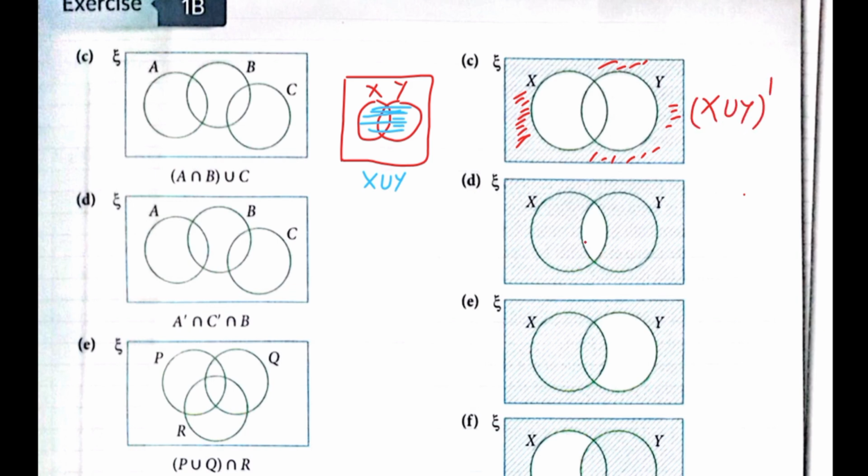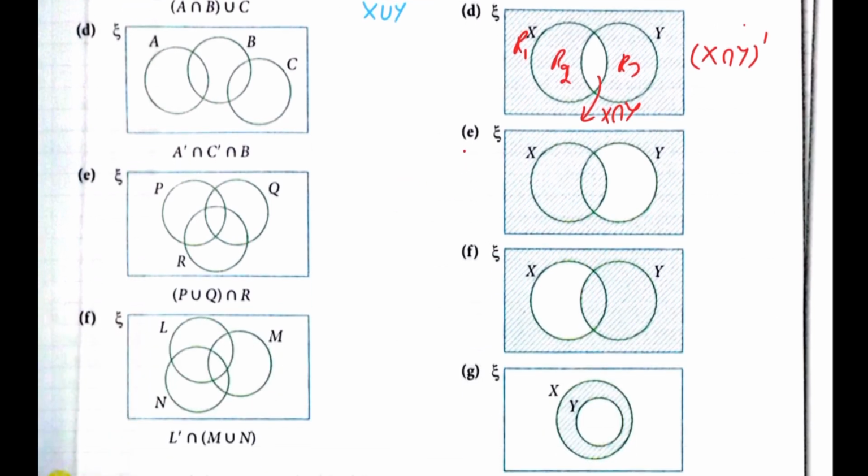This consists of three regions actually. R1, the area inside the rectangle outside the circles. This is R2, that is set X, and this is R3, this is X intersection Y, which is not shaded here. So actually this represents X intersection Y complement. Everything is shaded here other than X intersection Y, so this is the complement of X intersection Y here.